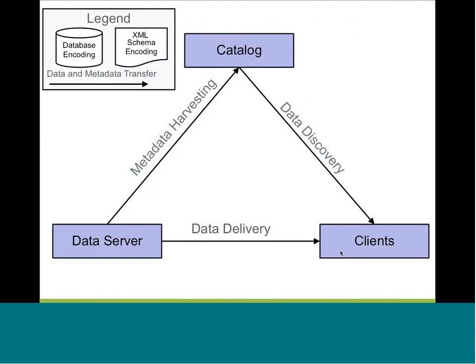I mentioned earlier that this structure of cyber infrastructure is really developed around this triangle where data servers store most of the data. The metadata gets harvested into a catalog. The catalog then gets queried by a client, such as a web browser or Hydro Desktop or some other client that allows users to interact. The catalog tells the client where to go look for the data, and then the client can go to the data server to get the data. So this is essentially the foundation of the modern internet and the foundation of almost all scientific cyber infrastructure.